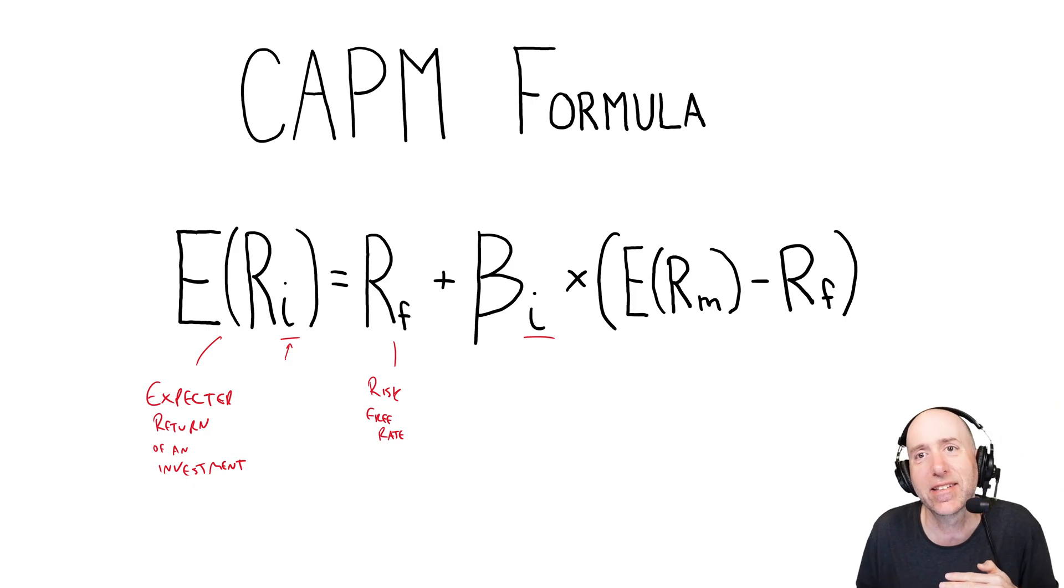In other words, 1 is exactly the same as the market. 0.6, say, would be less swingy than the market. And if it was like 1.6, that's much more swingy than the market. So stocks like Coke or maybe utilities, like the electric company or electric companies you can invest in, well, whether there's a recession on, you still got to keep the lights on. You still got to turn on your air conditioner when it's hot. So the electric company utilities are thought of as low beta investments because they're not swinging.